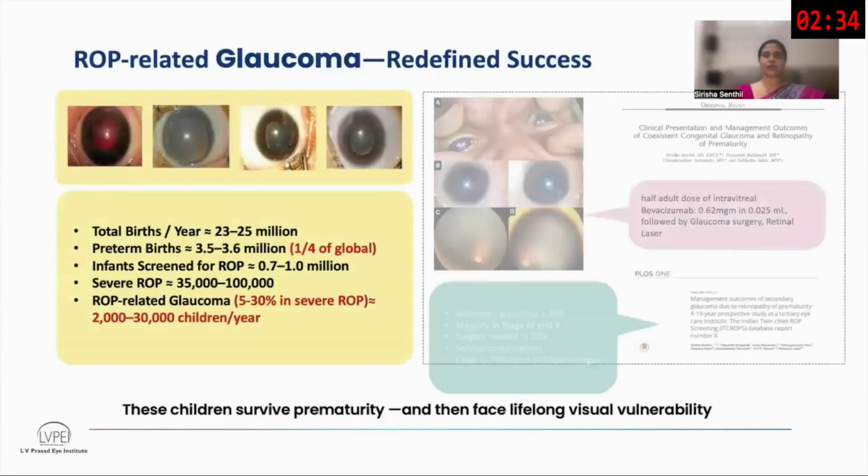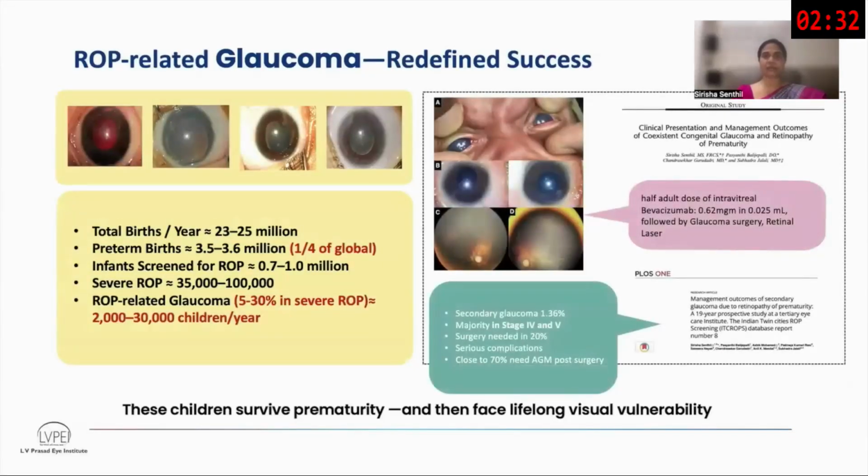Sometimes secondary glaucomas can also be combined with primary glaucomas. So like ROP, which is a very common secondary glaucoma that we see in our country, these children who are premature can also have a primary congenital glaucoma associated with it, and they need to be treated in a different way, because especially we are dealing with a condition. There are two blinding conditions, both of which are emergencies to treat, so they have to be recognized and treated appropriately.